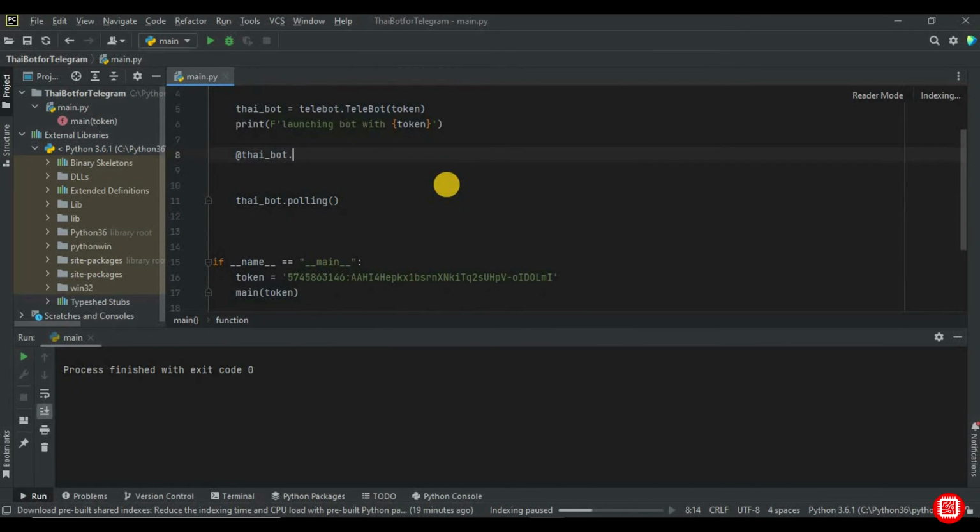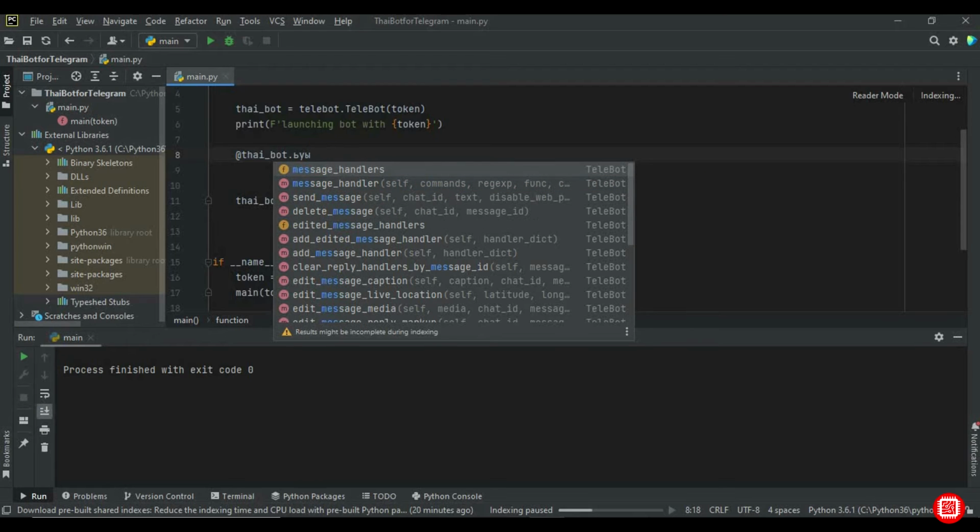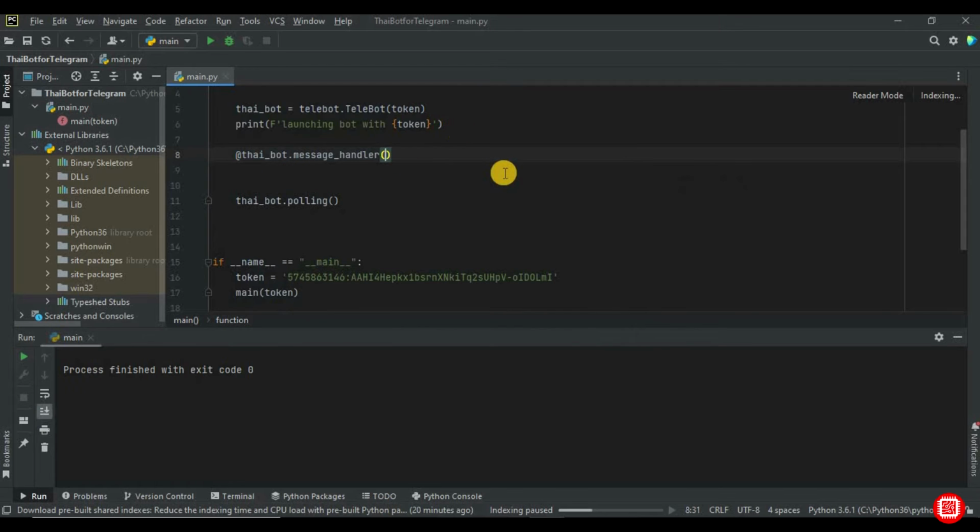So type bot.message_handler, and here we have some tips on how we can use message_handler. At first glance it's quite complicated, but we need only some of these inputs. To teach the bot how to answer the command start, we need to type the following. So we handle commands, and commands will equal start.